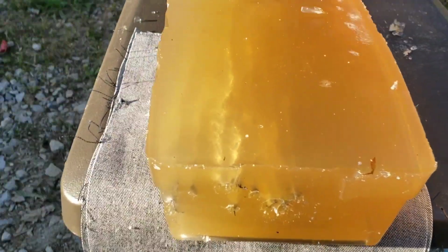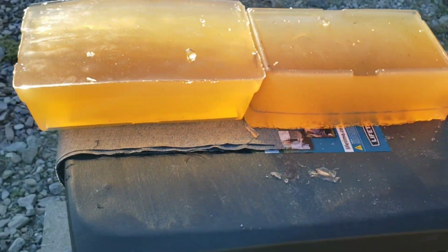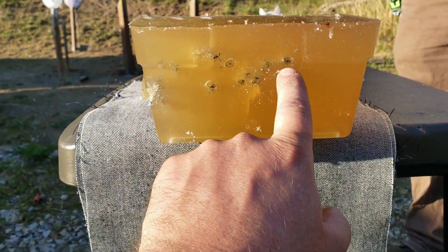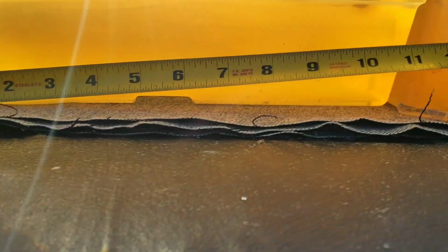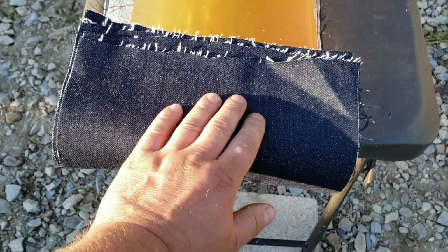Try it out of the TX22 now. And that was its own fresh spot right there. It wasn't down here with these 3, so it just zoop all the way through. Yeah, definitely some damage there because it expanded apparently. And that's going to be about 10 inches. Alright, 11. These are tapered, so if you measure from the top, it's 11 front to back. See, if you measure from this part, it's 12 from the front to the back. So anyways, we're coming at 11 inches there, so it's hard to see, but it must have expanded or something. So we still got some good block here on this right side, so I'm going to go ahead and do a few of the next category in here before we move on to the next block.